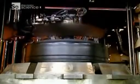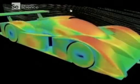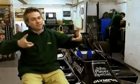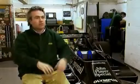By the mid-60s, improvements in tyre design were allowing cars to corner faster. To keep the car on the track, engineers had the idea to harness airflow over the car to produce what became known as downforce. Downforce is really a way of maximising tyre performance, using wings upside down. So with an aeroplane, you take off. If you turn the wing upside down, the quicker you go, it pushes the car onto the road.